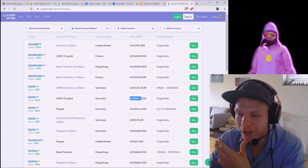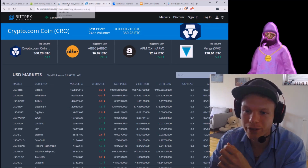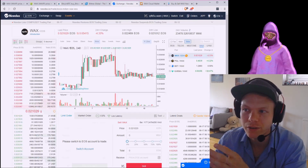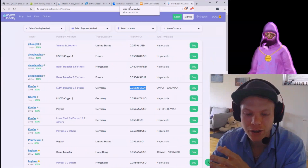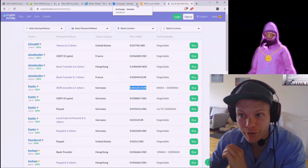So if you want to buy here, you can, and there are a lot of different options. So this is another option if you don't want to use Bittrex or Huobi or Nudex. So these are really the four best options if you are outside of Korea right now.